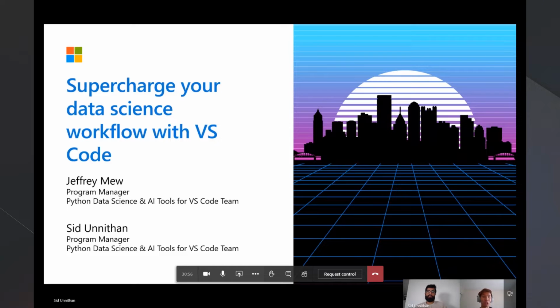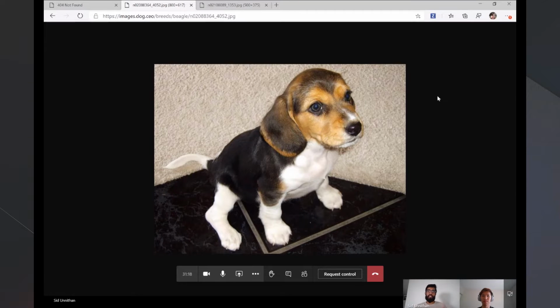So Sid will now be showing you a demo of our final pet detector that we're going to be building in this video, deployed to the cloud. Cool. So as you can see, I have a picture of a really cute beagle up in my browser. I'm going to take this image and pass it to my model to see whether it can accurately predict what breed this image depicts.